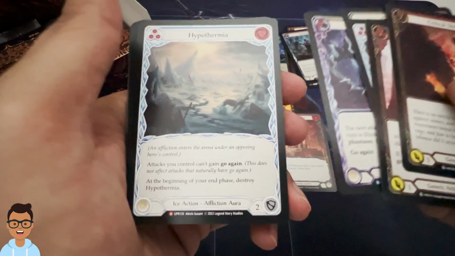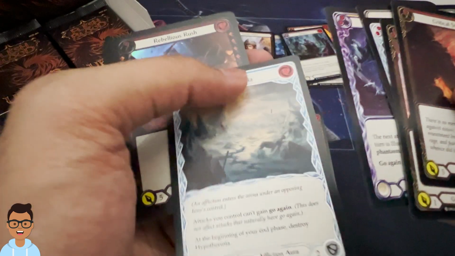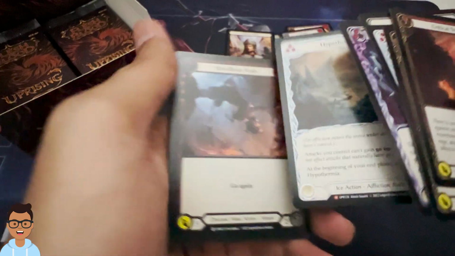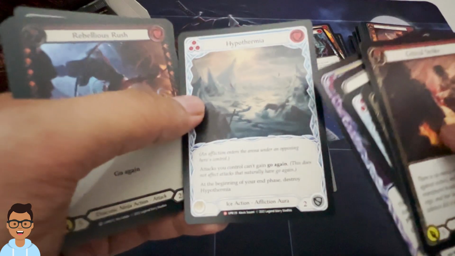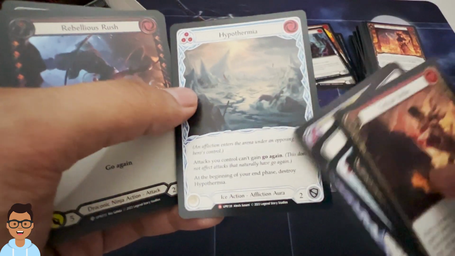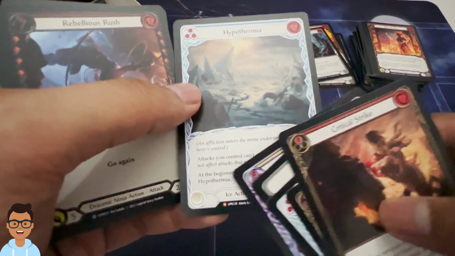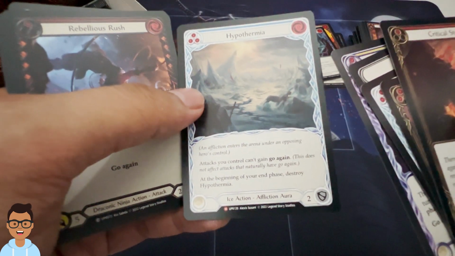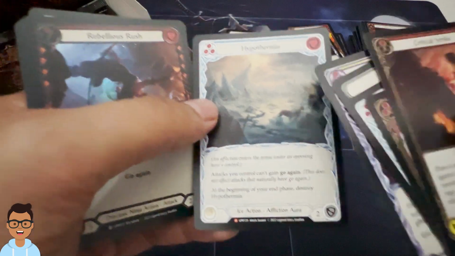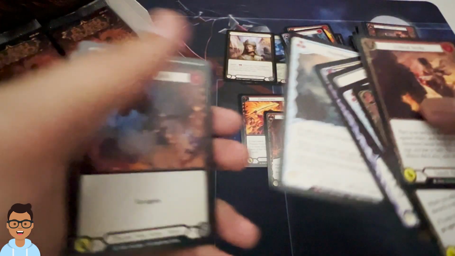Glacial Horn. Hypothermia. Hypothermia is an annoying card because I don't really play classes that play Frostbite, classes like Lexi and stuff all the time. So this type of card really annoys me because attack you control can go again. At the end of your end phase, you get to destroy this. So this is an Affliction Aura. This is something that you give to your opponent, I believe.